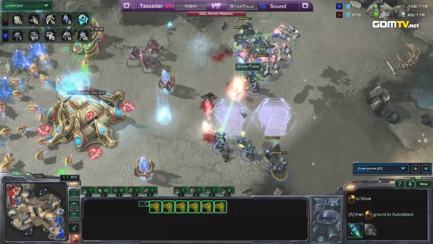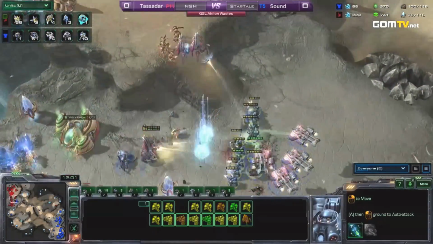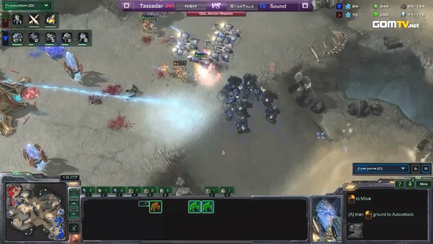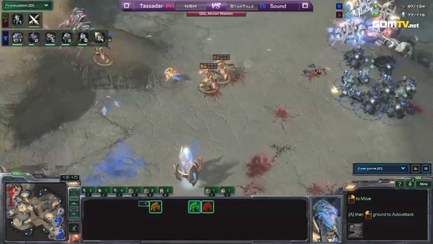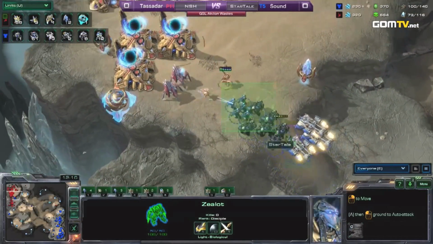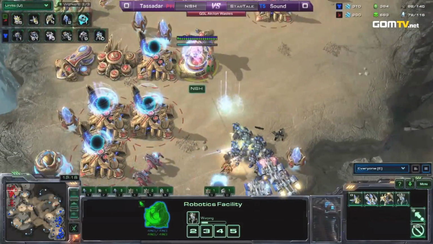Nexus Cannon, though, does go down. Photon Overcharge doing quite a lot here, but there are way too many Marines. They're moving in, and of course those extra Marauders, they deal with the Stalkers immediately. Those Zealots, they don't have charge yet, and this is a huge problem for Tassadar. Sound sees an opportunity, stims in and goes for it. Only 1 Colossus. It's targeted down, and this may be game ending.